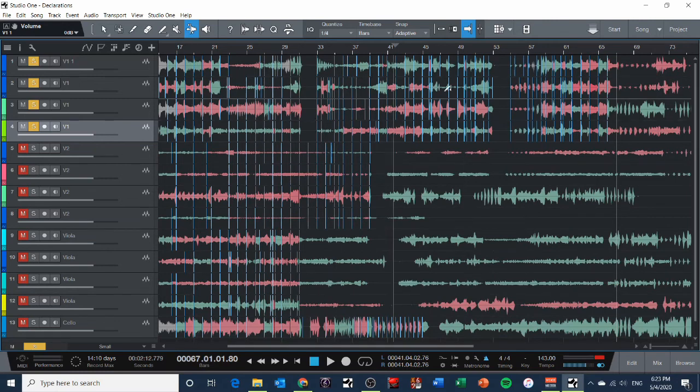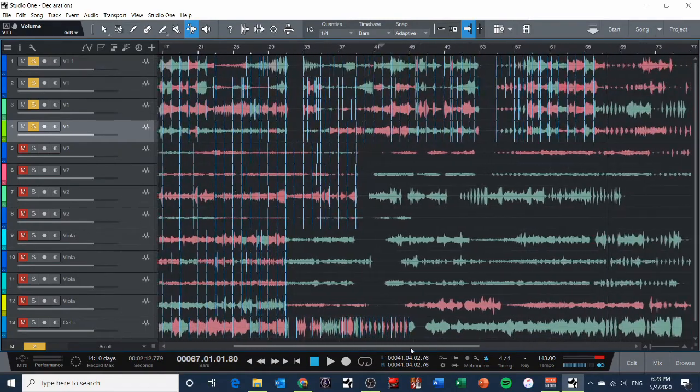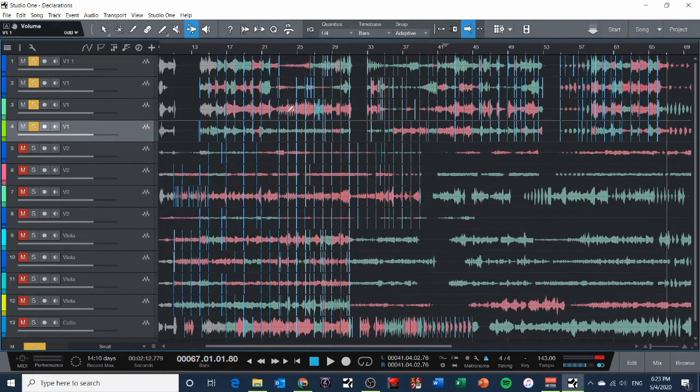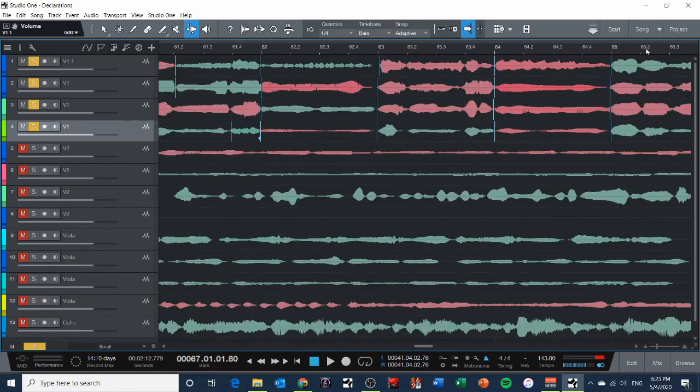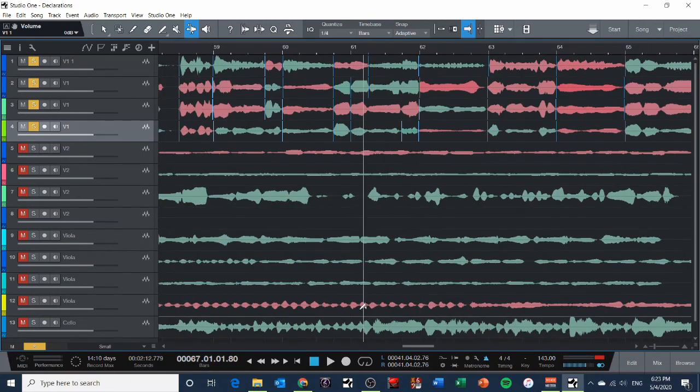So you can see I've made it almost all the way through on the violin ones, about half violin twos, about almost half violin threes, or violas I should say, and about half on cellos. So those are all different markings, and you can tell just from looking at them that they kind of line up from top to bottom vertically, because that's all where the rhythm is. It's all based on beats. And a lot of times, I didn't mention this earlier, but a lot of times I try to do this in at least one measure chunks if I can.